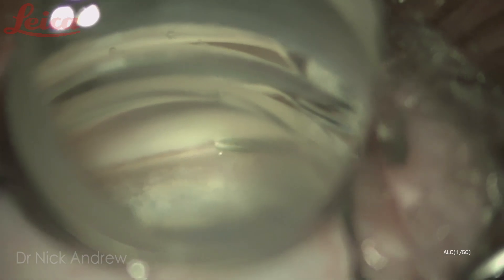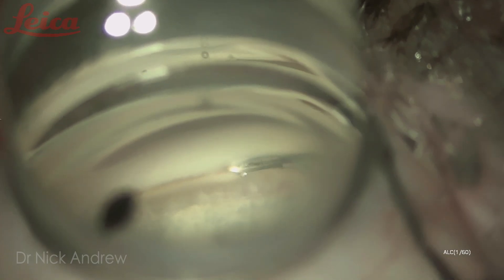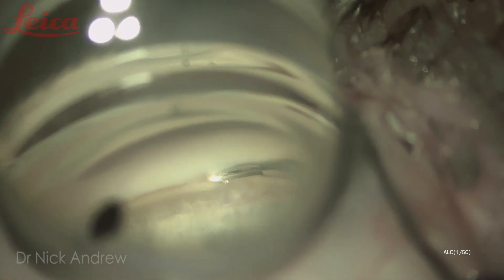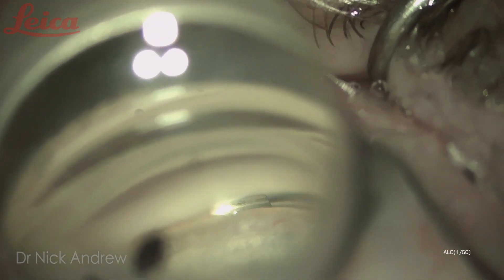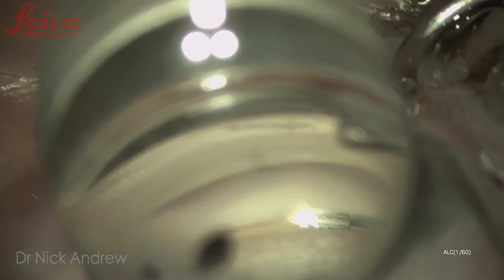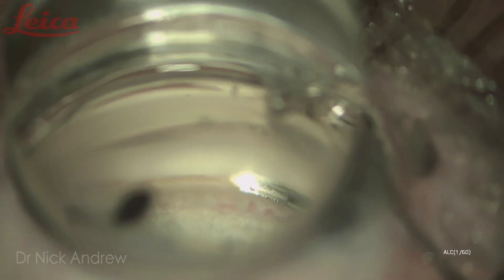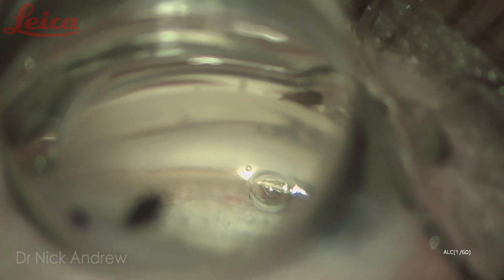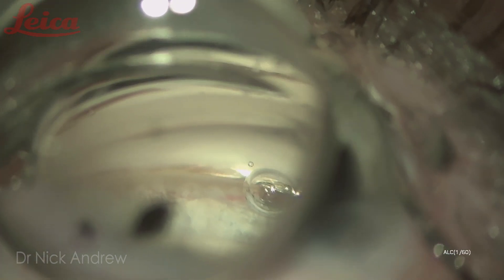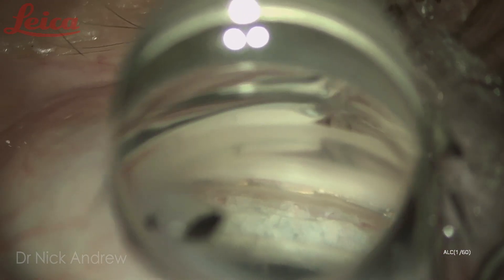Here's another case. I've pierced the trabecular meshwork and am working forwards. I'm having to work harder than usual in these videos because these eyes are over-inflated with viscoelastic to get better video quality, making it more challenging to embed the injector into Schlemm's canal. Really working and pushing forwards, then relaxing the hand — injector angled about 10 degrees superiorly. Completely relaxing the hand with no outward pressure against Schlemm's canal, and a very slow delivery of the hydrus. There can be adhesions within Schlemm's canal, so advance slowly, allowing adhesions to separate as the hydrus is delivered.